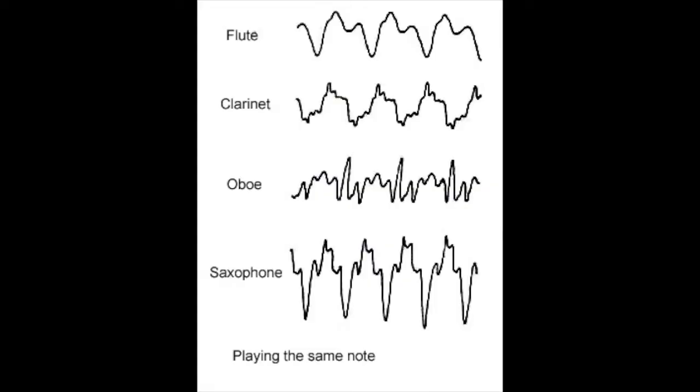This will be really important in the future because, for example, when you're working in a digital audio workstation, you can actually see the sound waves on the screen. However, they don't look just like the basic diagrams that we saw today because you can actually see the overtones within each of the waves. For example, in this picture, you can see that even four very similar woodwind instruments each have very different waveforms, even though they're all playing the same note.